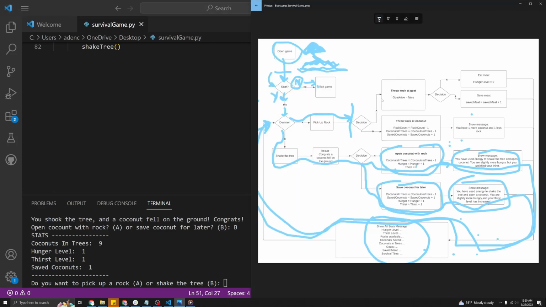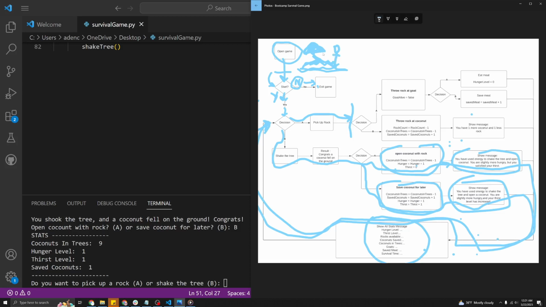So throw a rock at the goat or throw a rock at a coconut in the tree. If you throw a rock at the coconut in the tree, according to the logic in the game, you're gonna lose the rock, it's gonna fall in the water. You can imagine if you're on this island here. Here's a person.